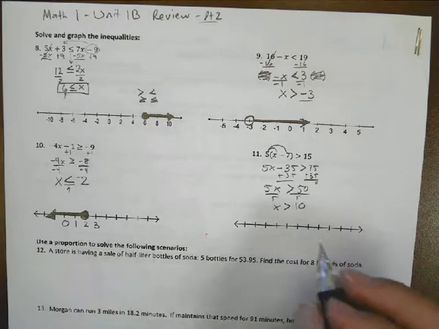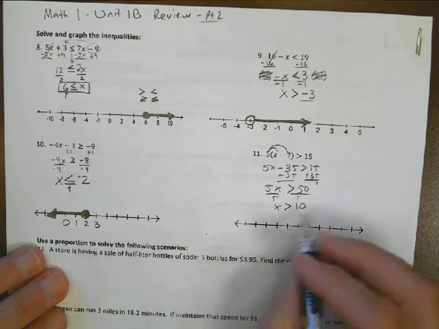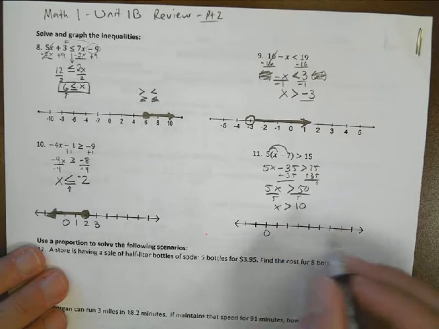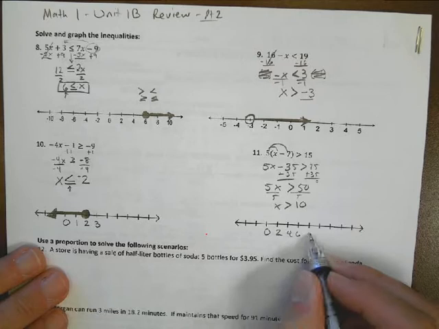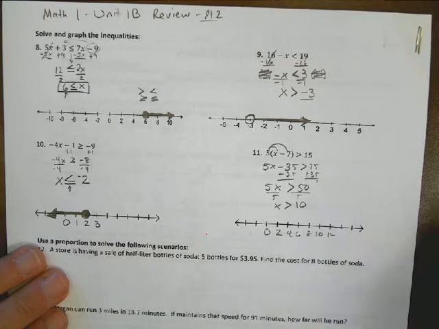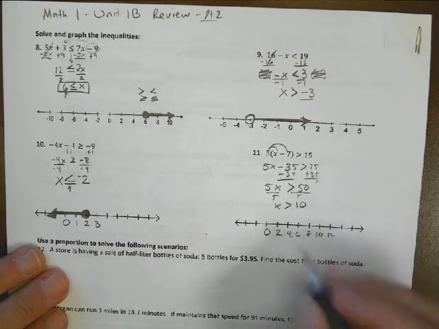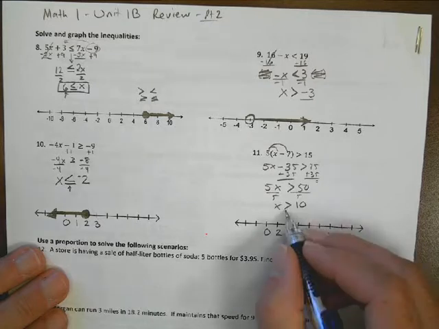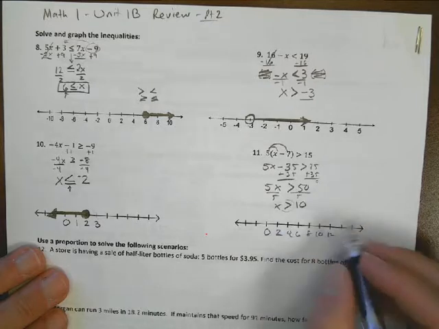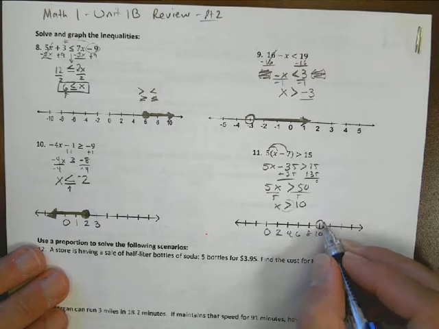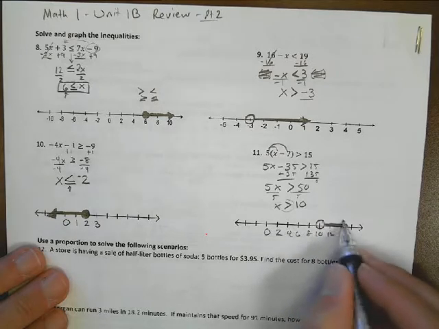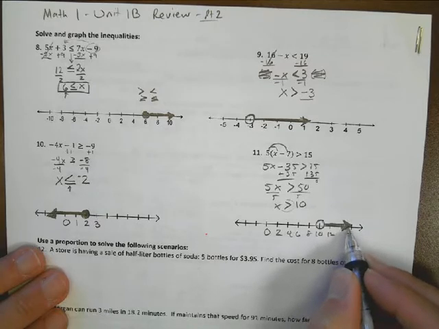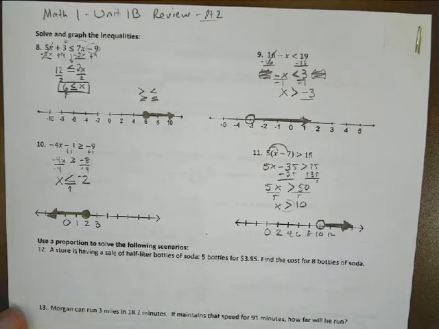So again, same idea. If I draw this out here, I could say that I have 0. On the one up here, we counted by 2s. I could do 0, 2, 4, 6, 8, 10, 12. Doesn't really matter. You can make your number line however you want. I could write 0 to 10. Doesn't matter. But it's going to be an open circle because it's just greater than. So there's 10, and it's greater than 10, so then I draw my arrow pointing in a direction that makes everything bigger than 10 a possible solution to that equation there.